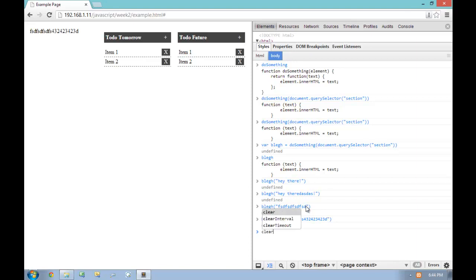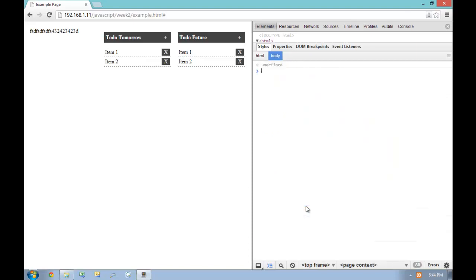So remember, what I did was I can go ahead and say var alterTomorrow equals doSomething, document.querySelector, and then I'm going to pass in section.tomorrow. What I've done is I've constructed a function.